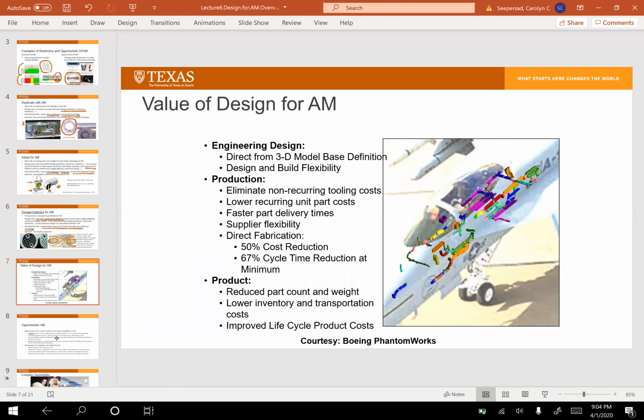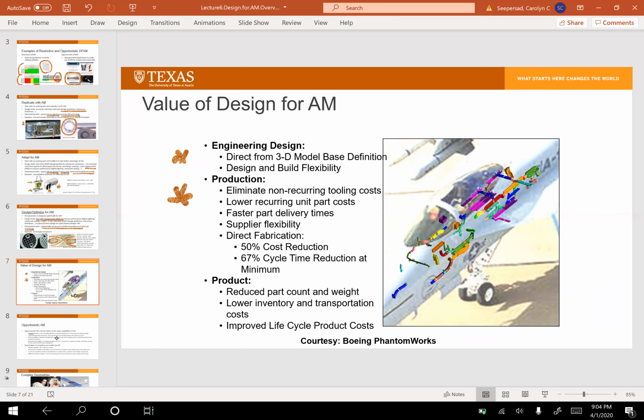All right. So some of the benefits that you'll see companies cite, in this case, it's an aerospace company, Boeing. We'll talk about from the design perspective, you can get enhanced flexibility in your design process. You can also do direct design from a 3D model to direct model to manufacturing. So you take a 3D model and directly manufacture it. In terms of production, you can eliminate tooling costs, right? By going to additive, you can have faster part delivery times in many cases, especially if it's a polymer process rather than a metal one.